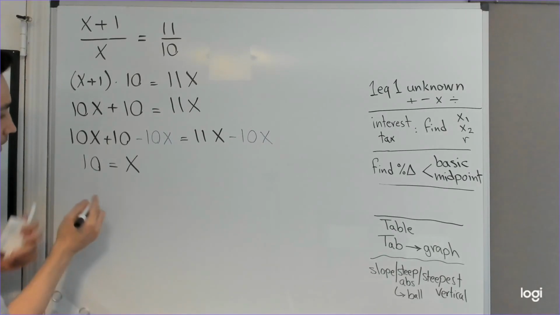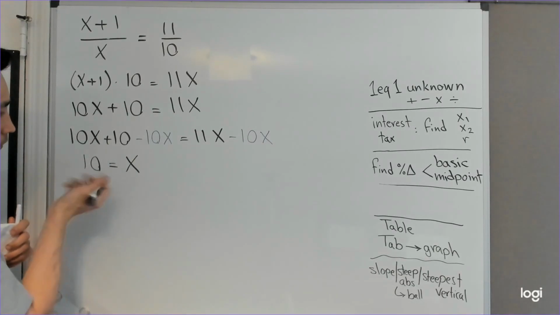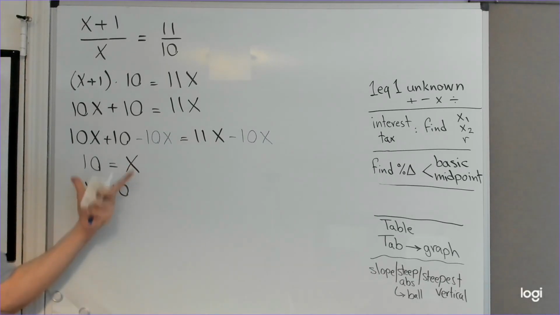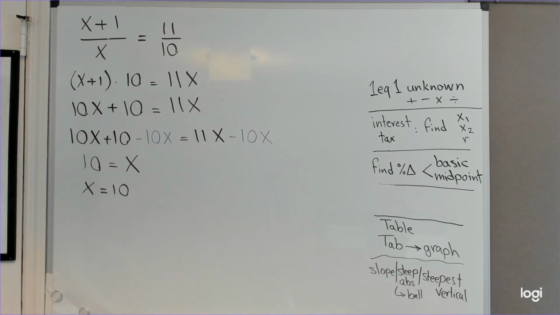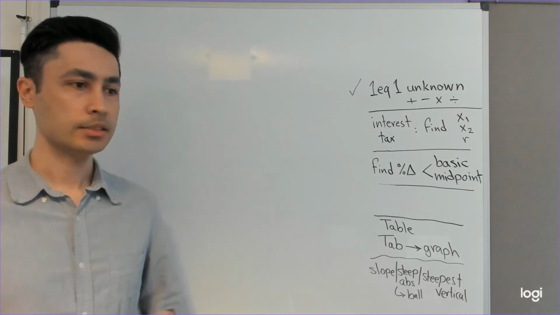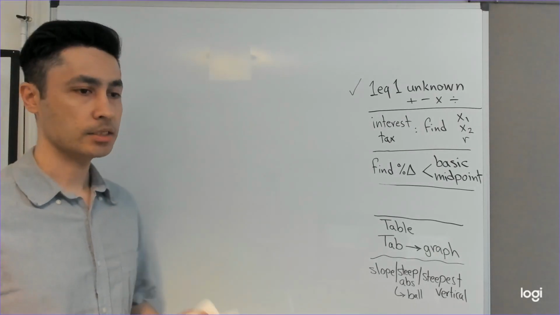If it feels better for you, you can just flip the two and say I found x to be equal to 10. These two are of course identical. And this solves the problem. That's the idea of one equation in one unknown. And as you will see, it has a lot of applications even in the things that we will do after this. The next topic is interest rates, taxes, finding percentage changes.